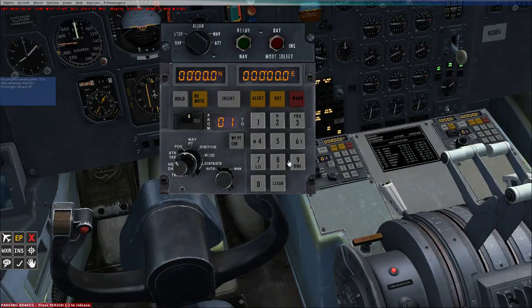Nope, wait, clear. North, 3, 5, 7, 0. Insert. West, 7, 7. 2, 7, 0. 7, 2, 7.